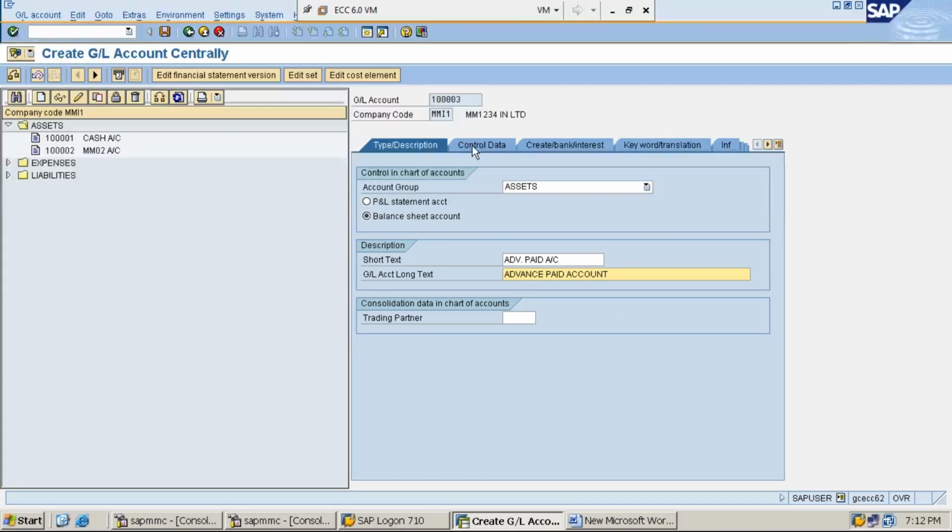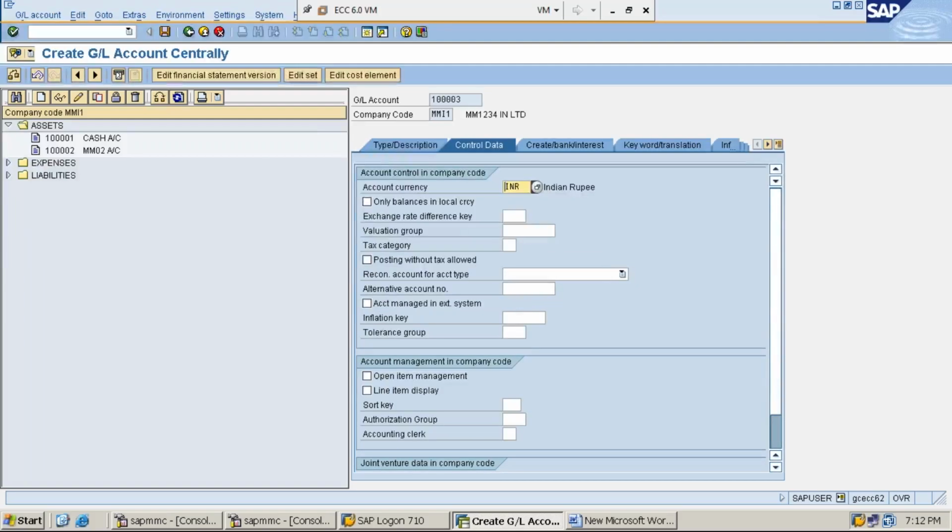Click on the control data tab. Then here, for reconciliation account for account type, select assets.